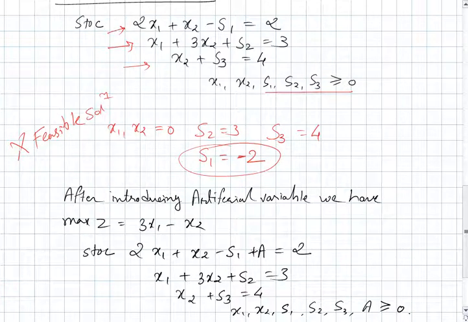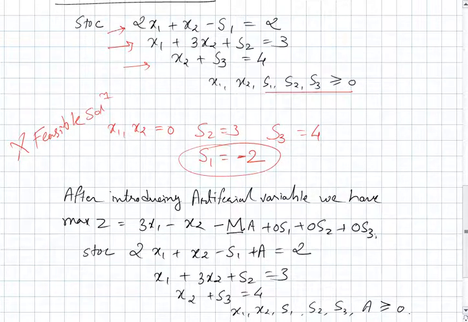Since this is an artificial variable and our objective is to maximize z, the coefficient of the introduced artificial variable a will be minus M in the objective function. This M is a very large number, as we have seen previously, more than 10 to the power 10 to the power 10 factorial and so on. So you can think of it as an extremely large number. The coefficients of s1, s2, s3 are 0.